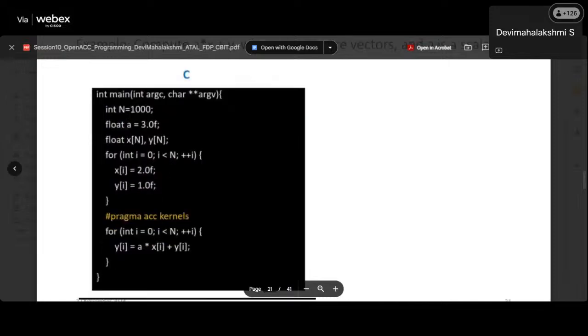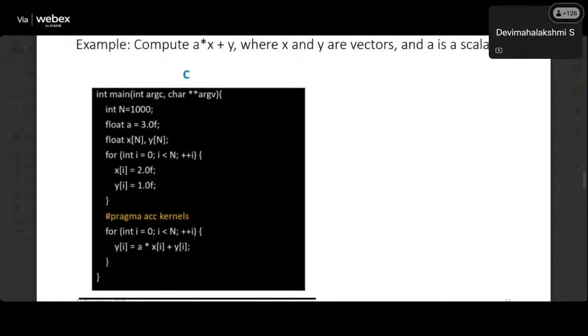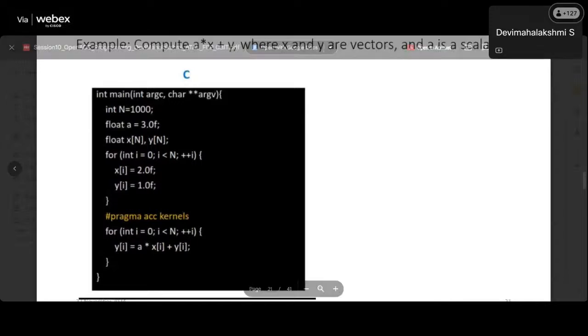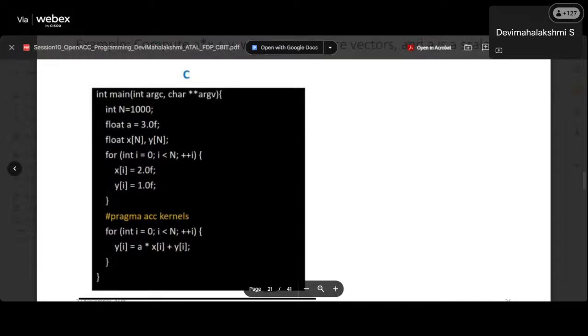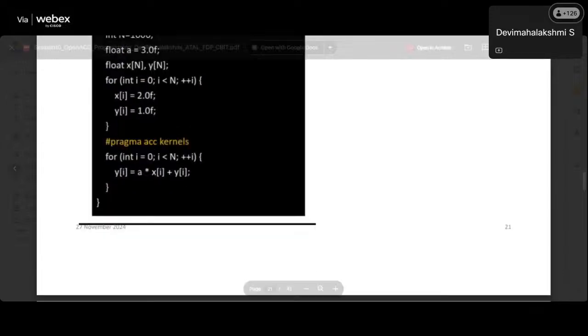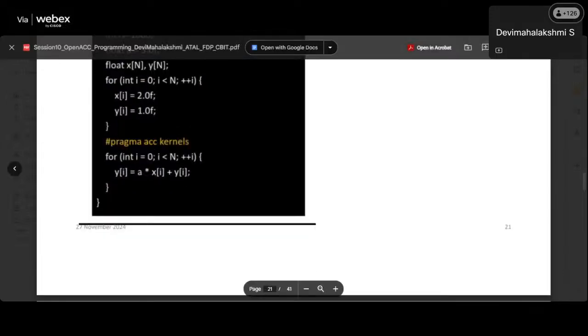So for the data, we start with the ordinary C program, n equal to 1000. Then we are creating these arrays X and Y, because we cannot go for such voluminous IO operations, 1000 iterations we cannot do. So we initialize simply X of I and Y of I with some initial floating point values. Then we start the parallel region.